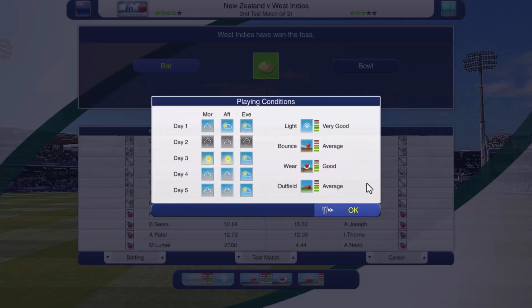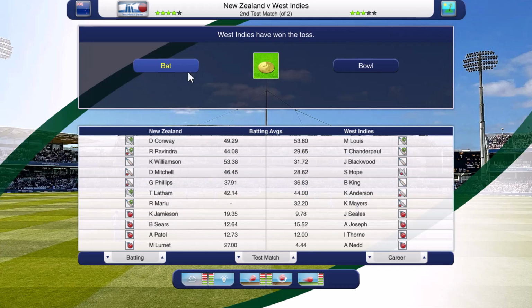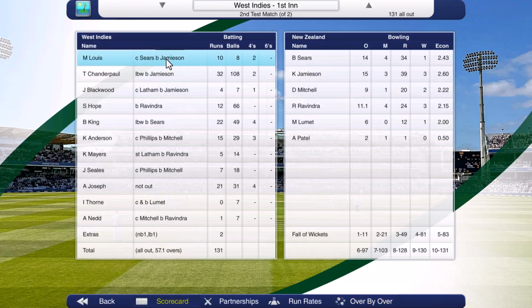Mario comes in. Mario Brothers. This is a really interesting one. Day 3 is probably the best time to bat. We're going to have a bat. I don't think that was the right decision. 131 all out. We were in dire straits here. 2 for 21. Backs against the wall. No one could get going.